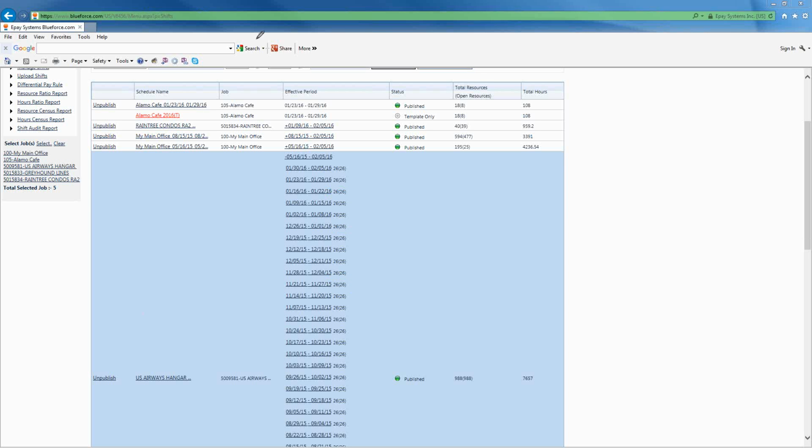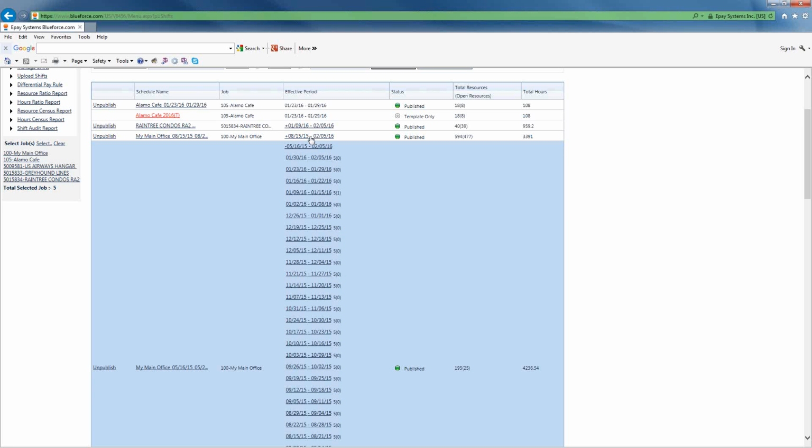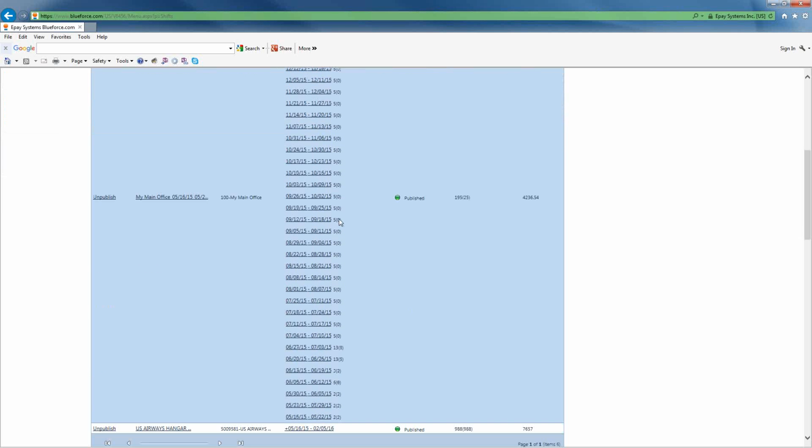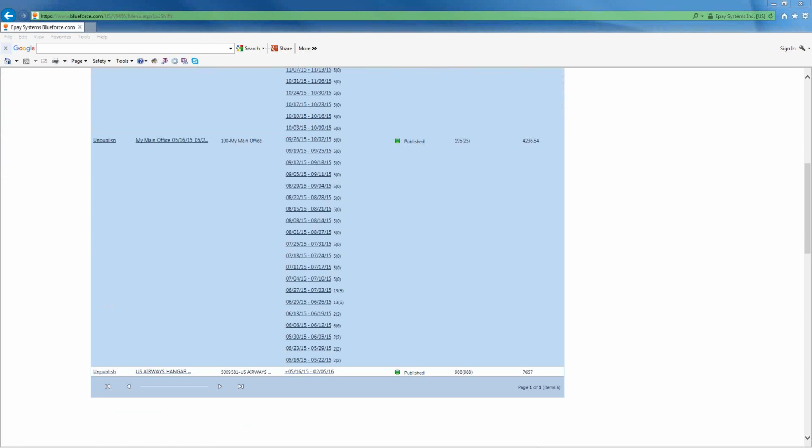However, if I go through one of these other jobs, let me clear this, and let us click on this job now. This job, which is my main office, I'm going to scroll down so you can see where the changes occurred. You can see that it's pretty consistent. Actually, take it back, it's reverse, I'm sorry. So at the bottom, we started with 2 positions. We then went up to 6. For some reason, went back to 2. Went to 13 in here. And then now it's been steady at 5 all the way since then. So that kind of gives you that history reference I was talking about earlier.